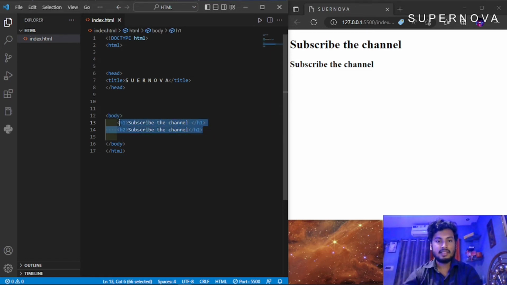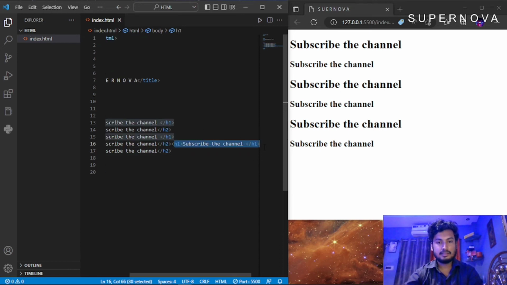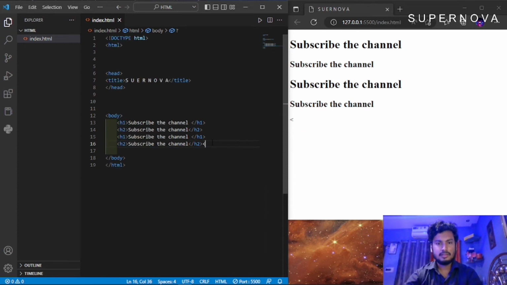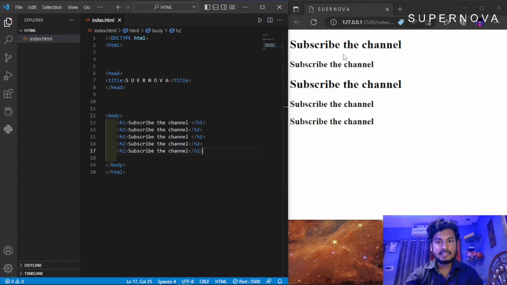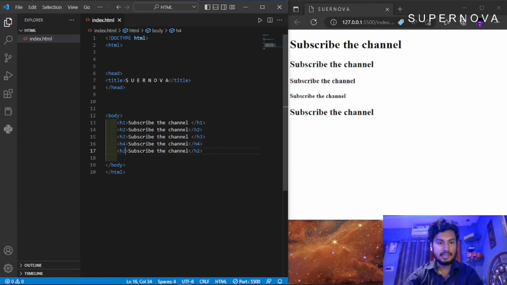Then if I copy the two and then paste them simultaneously, one, two, three, four and one more, Control C Control V, you can see one thing, that one h1 is there at the first, then h2, h1, h2, h2, h2, so sequentially it is coming like that, but I am changing it to h3 and h3, then h4, then h4 and h5 and h5.